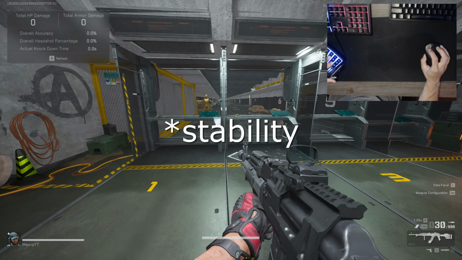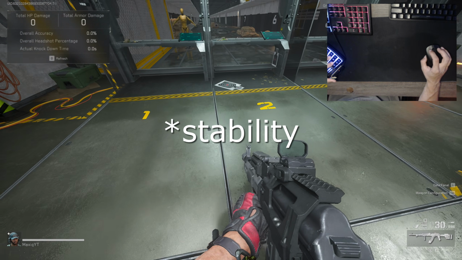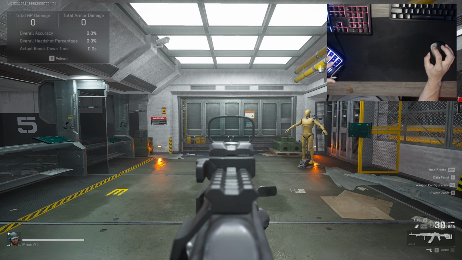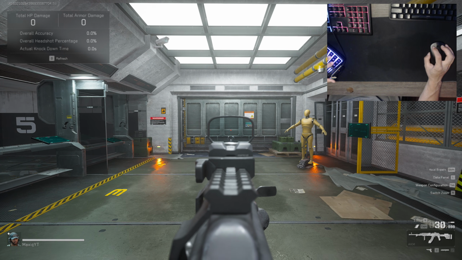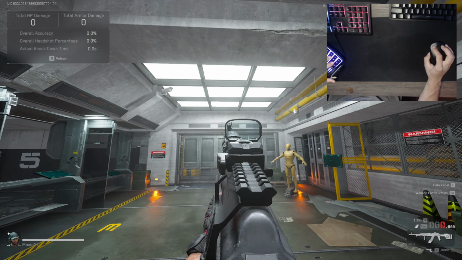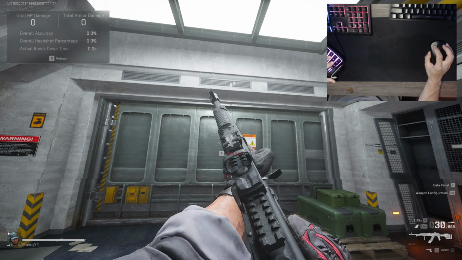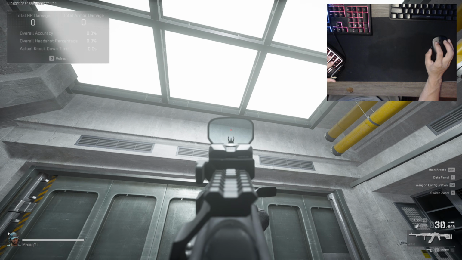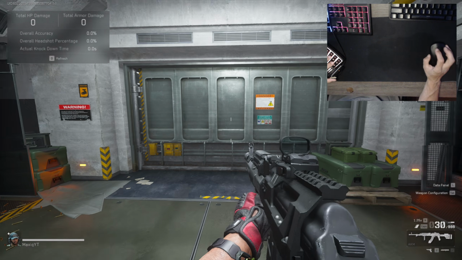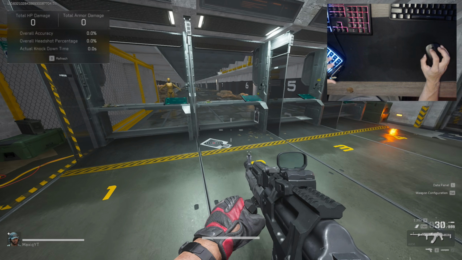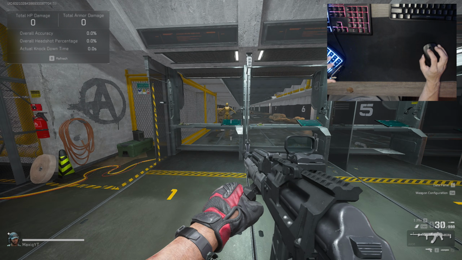Now here we are with the control build. Again, between 1 and 2. Stand right here. You can see that the red dot in the middle is barely moving on this build. And there you could see we made it from there all the way up to this. We didn't make it to the ceiling right there. So there is a bit of a difference when you use a control build. Sorry, the setup I was just using was the stability build. This is the control build.